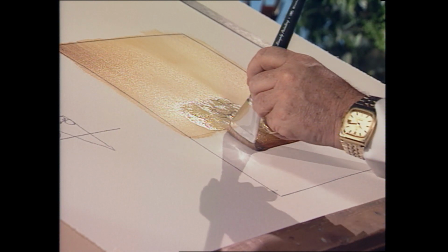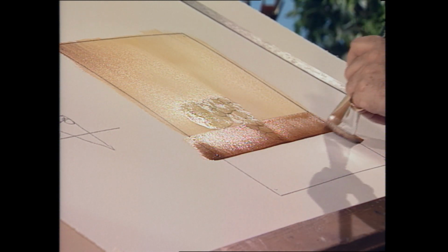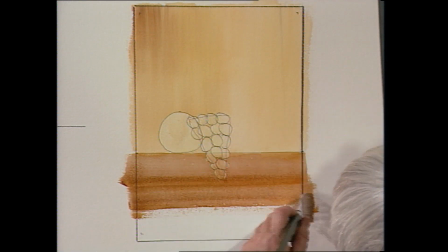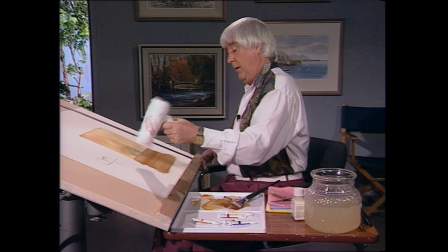Now, you want to be sure that the paint above the horizon line is dry. So let's hope it is, or what'll happen is it'll spread up like blotting paper. Remember I said that to you? Now, I've gone off the side of the thing a little, but that doesn't make any difference. Who cares? Let's dry that, because we're going to give it another run.